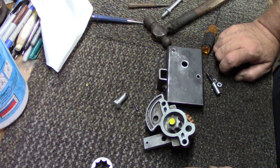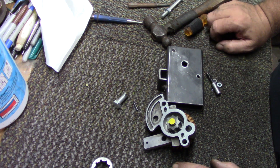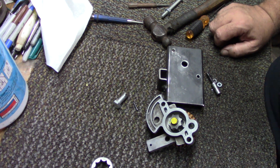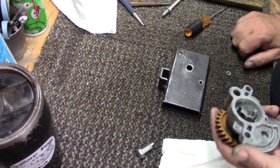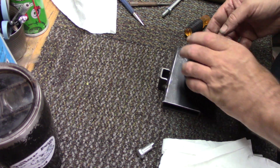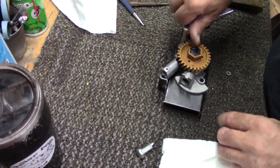I'd like to get up around 80–90 PSI that way it'll get the oil going through good and strong and keep all the bearings well lubricated. These things spin pretty fast and I just want to make sure it gets oiled well. Let me get these pieces cleaned up. I'll use a little brake parts cleaner and throw it in the ultrasonic cleaner. If y'all don't have an ultrasonic cleaner and have the opportunity to get one, do it — that is the most awesome way to clean stuff.